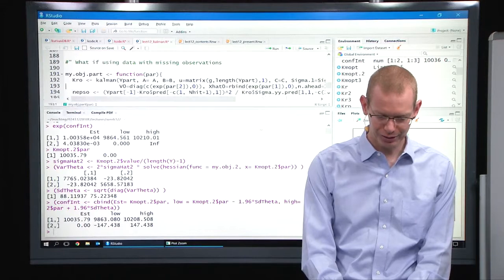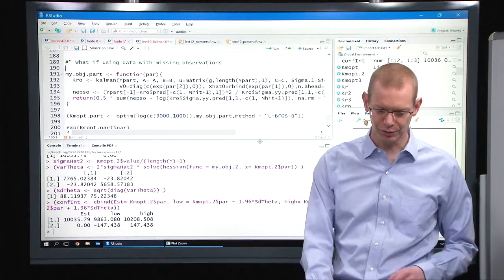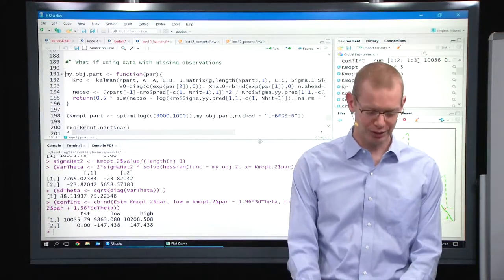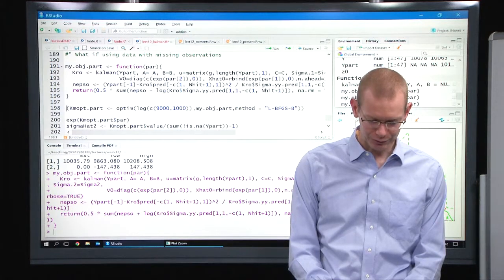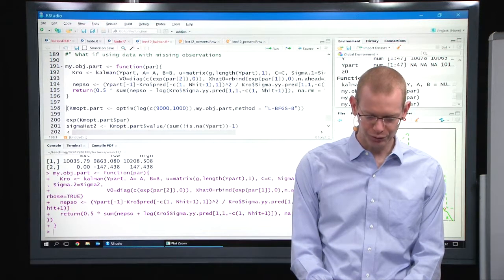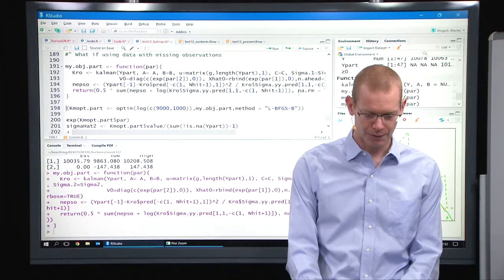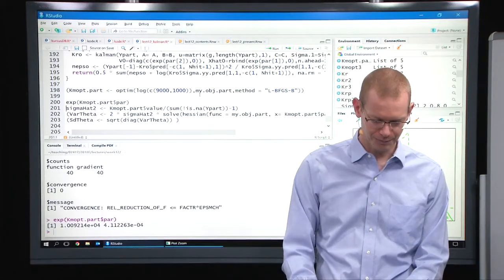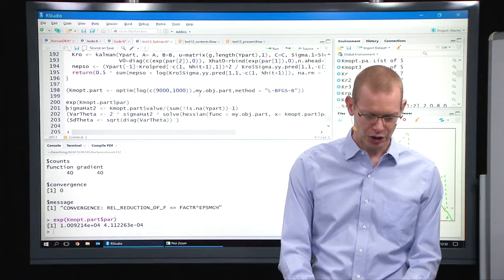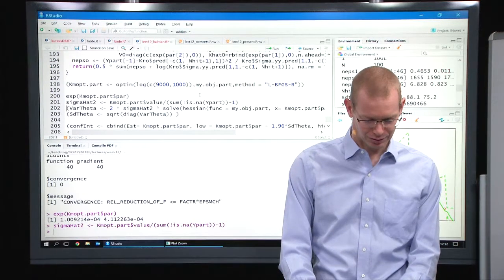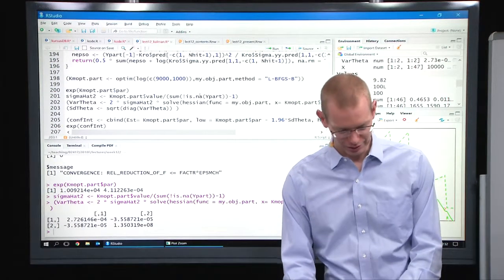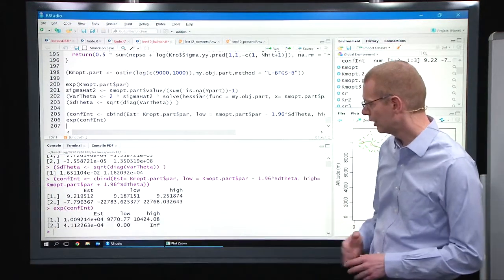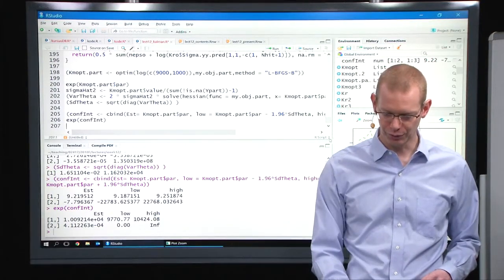Now we can do the same thing with missing parameters. Let's just do that quickly. Pretty much everything here is the same. We just have to deal with the not-a-numbers that are observed. So we just have to remove the not-a-numbers when we do the sum down here. So let's do it on the log scale that we find is the more appropriate one. It converges quickly. And we get some estimates. Let's estimate sigma, the variance, and standard deviation, and do the confidence interval, and let's transform it back to what it was before. So now we have it on the same scale as what we had before.